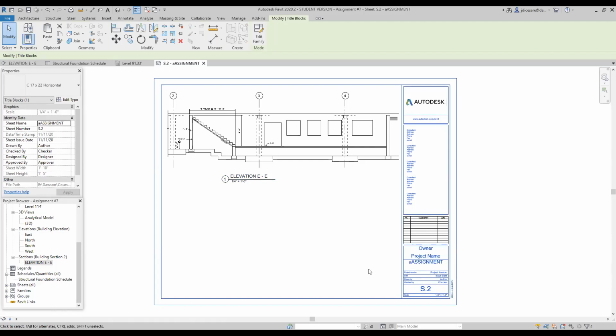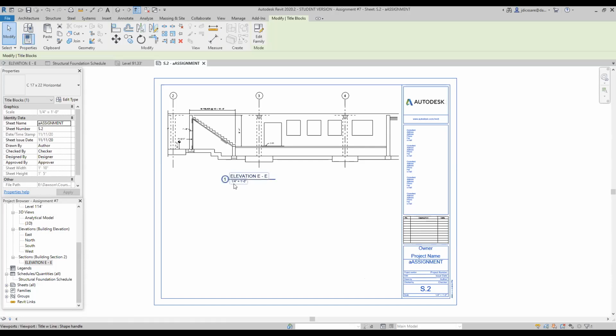Sorry, do you mind just showing how you crop and drop it on the sheet again? Who's asking me the question? Because I can't see the name. Christopher. Christopher, once you have your sheet on, all the views that you have here, I can put on the sheet.